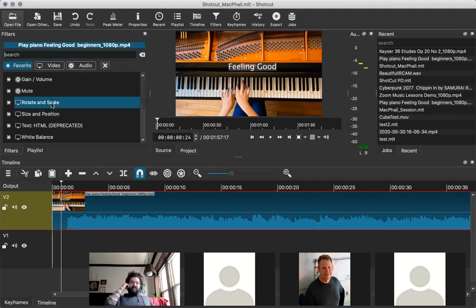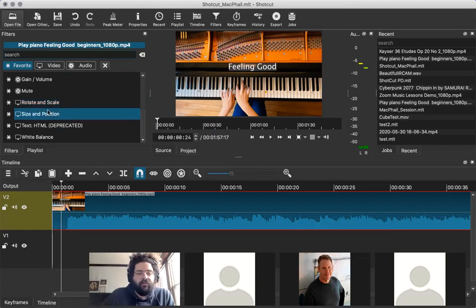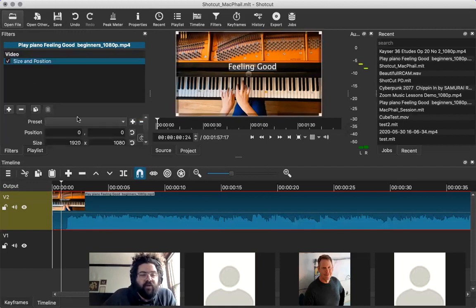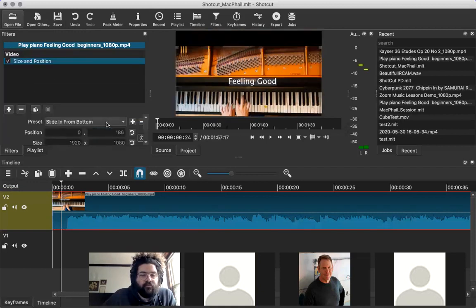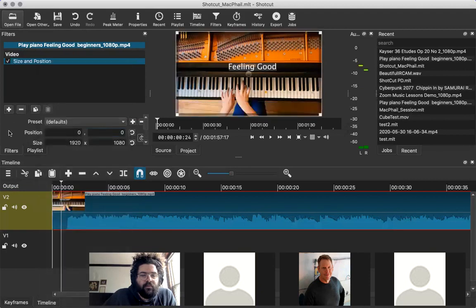You might think you want size and position, and it will also kind of work. But size and position actually has more to do with cropping. So if I want to see less of the video that I have, or if I would just want to see a certain part of it, or move it around, let's say I wanted to put the video down here and have it move into the middle or something like that, I could do that.